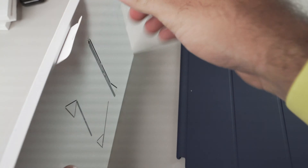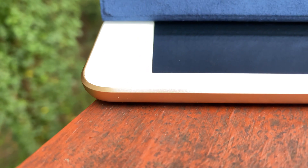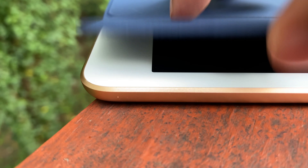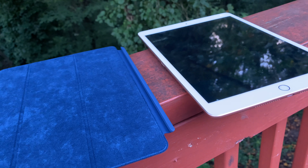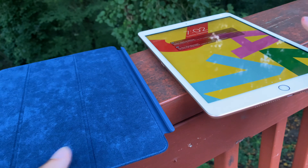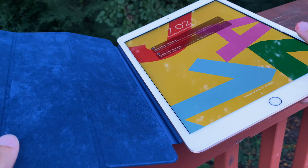So what's so special about these smart covers and why do I like them so much? The 'smart' in smart cover refers to the automatic sleep and wake capabilities this cover brings. Installation is the easiest thing in the world — you just attach it to the side of the iPad and the magnets do all the work for you.